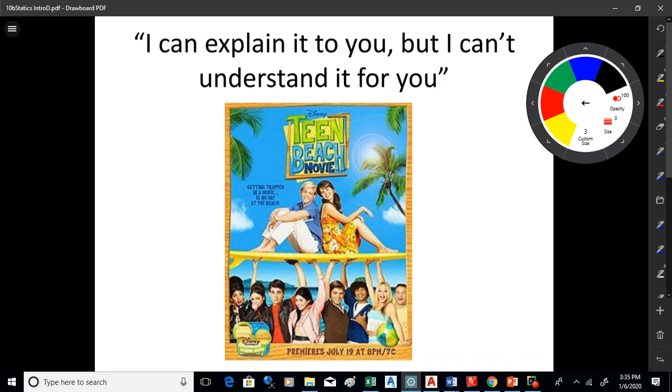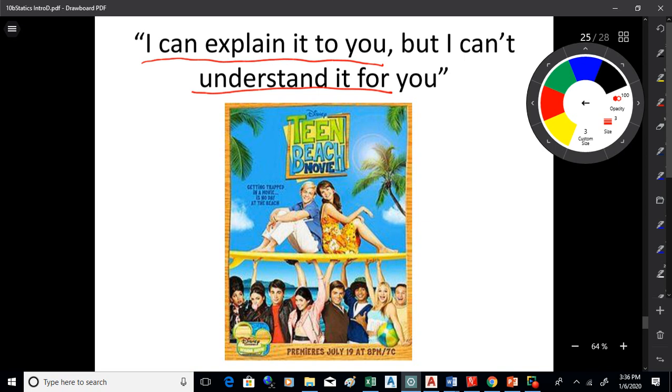What we have here are the leads, and they're on the surfboard. The smart, thoughtful one is on the right, and her name is Mac. And the impulsive one is on the left, and his name is Brady. And at one point, Mac says to Brady, "I can explain it to you, but I can't understand it for you." I just kind of like that phrase, because that's my job, right? And this is your job, okay? You with me? Now, me explaining it is not the same as you understanding it, okay? Those are different things. It's on me to explain it, and I work pretty hard at that, but it's on you to understand it, okay? So keep that in mind.